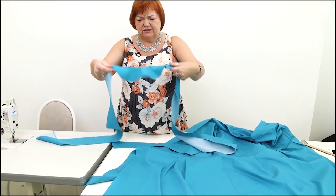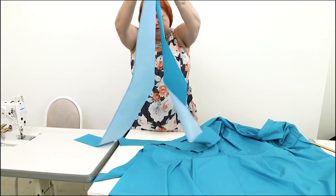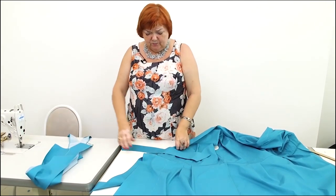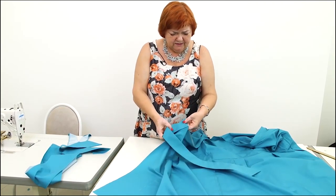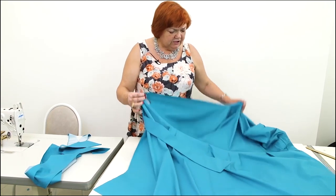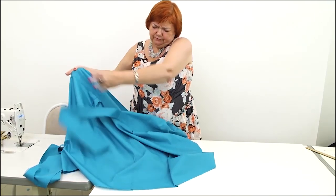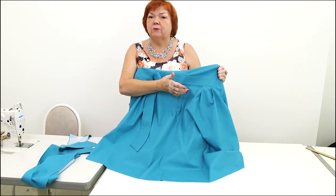This is how the facing looks now. I remind you that we've stitched the facing details together. There are the shoulder seams in the facing detail. It's very convenient to work when all the details are prepared in advance. Have a look here. One of the belt details is pinned to the very edge of the wrap over, and the second one is already inserted in the side seam. We did it when we were stitching the side seam.